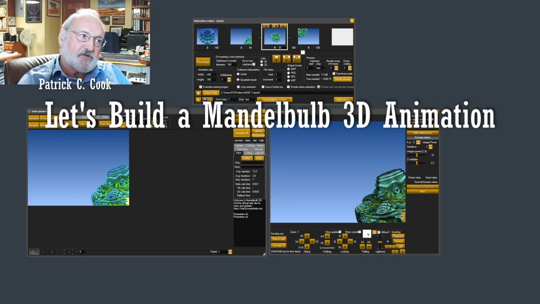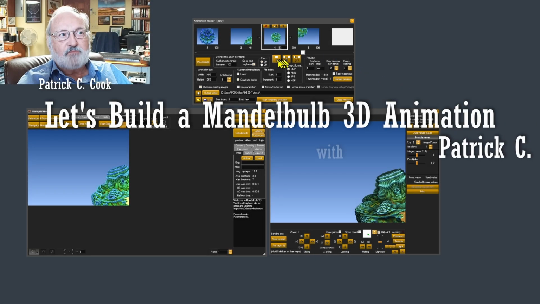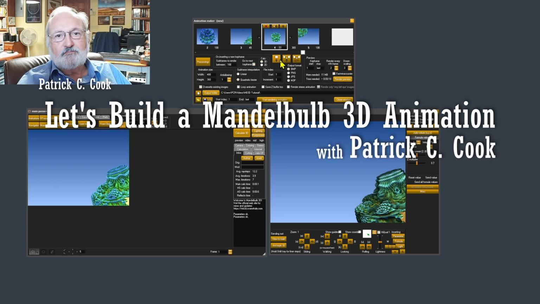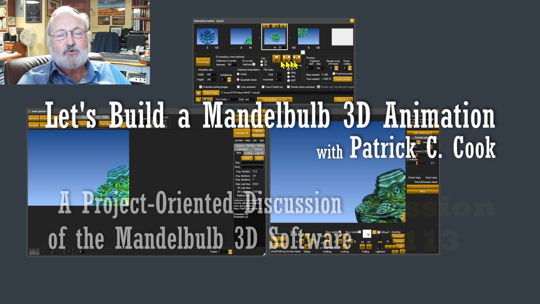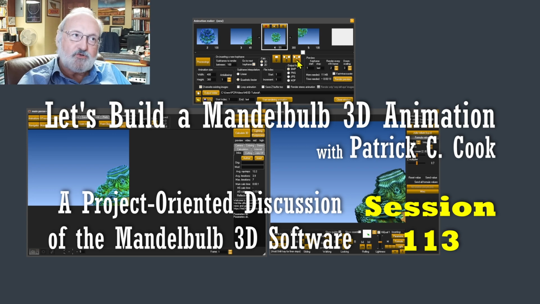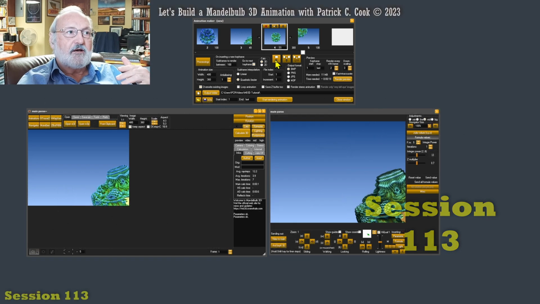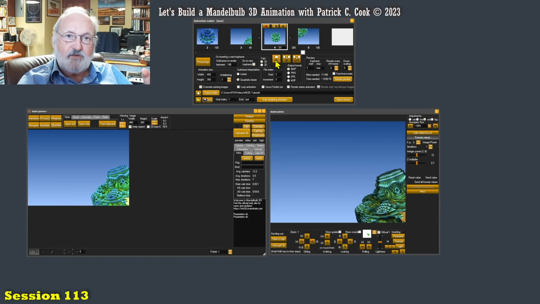So in the last session, we were just going over these three additional methods for inserting a keyframe into your keyframe stack. All right? So this button here will insert a new keyframe from the main window, not the navigator.